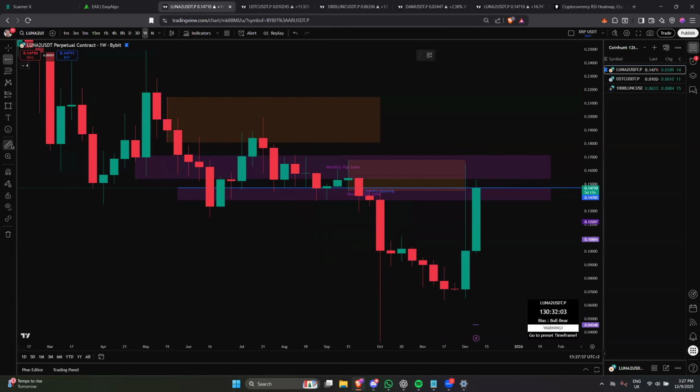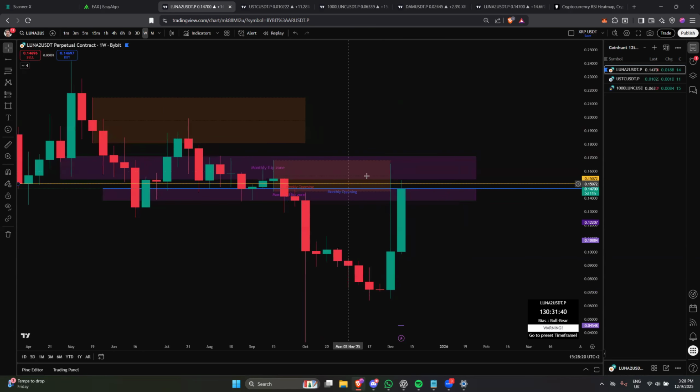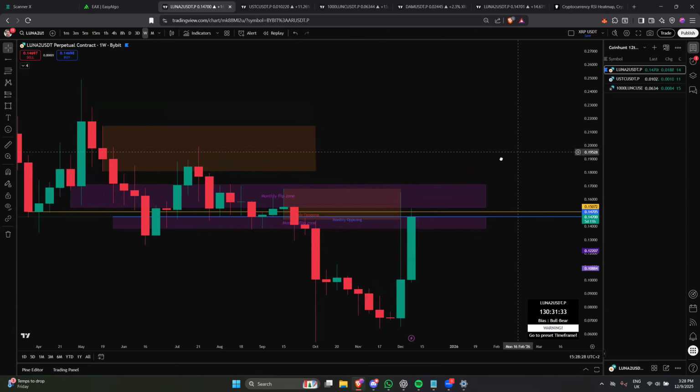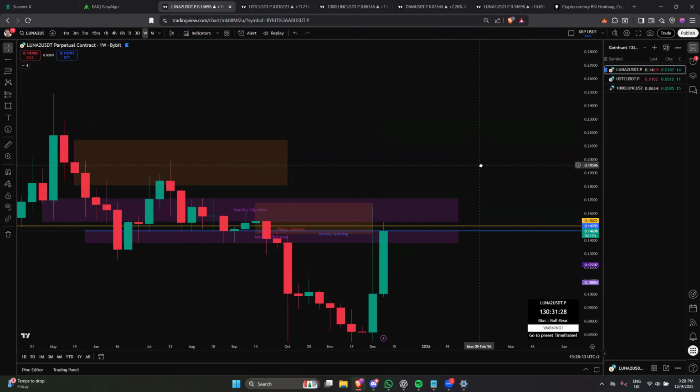So now I'd say, for instance, the most important part here would be to see where we could actually get a very respected level. If you have a look here, this level over here, that level gets respected quite a bit. So this is going to be your weekly closing level. Of course, all we're trying to do is get as close to that price position and combination of confluences as we can. So for this right now, to be honest, I'm not going to do anything further.